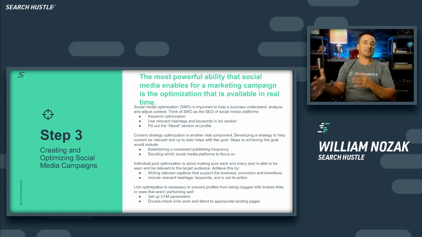But you want to UTM tag any link coming back to the website so we can see where traffic is coming from with all the different campaigns that we're kicking off, all the different things we do. We want to see what's driving traffic to the website. And then double check your links. Make sure that we're sending them to the right links. We're sending them to the right places. We're not using broken links. We're sending them to the exact asset and URL that they should be going to.